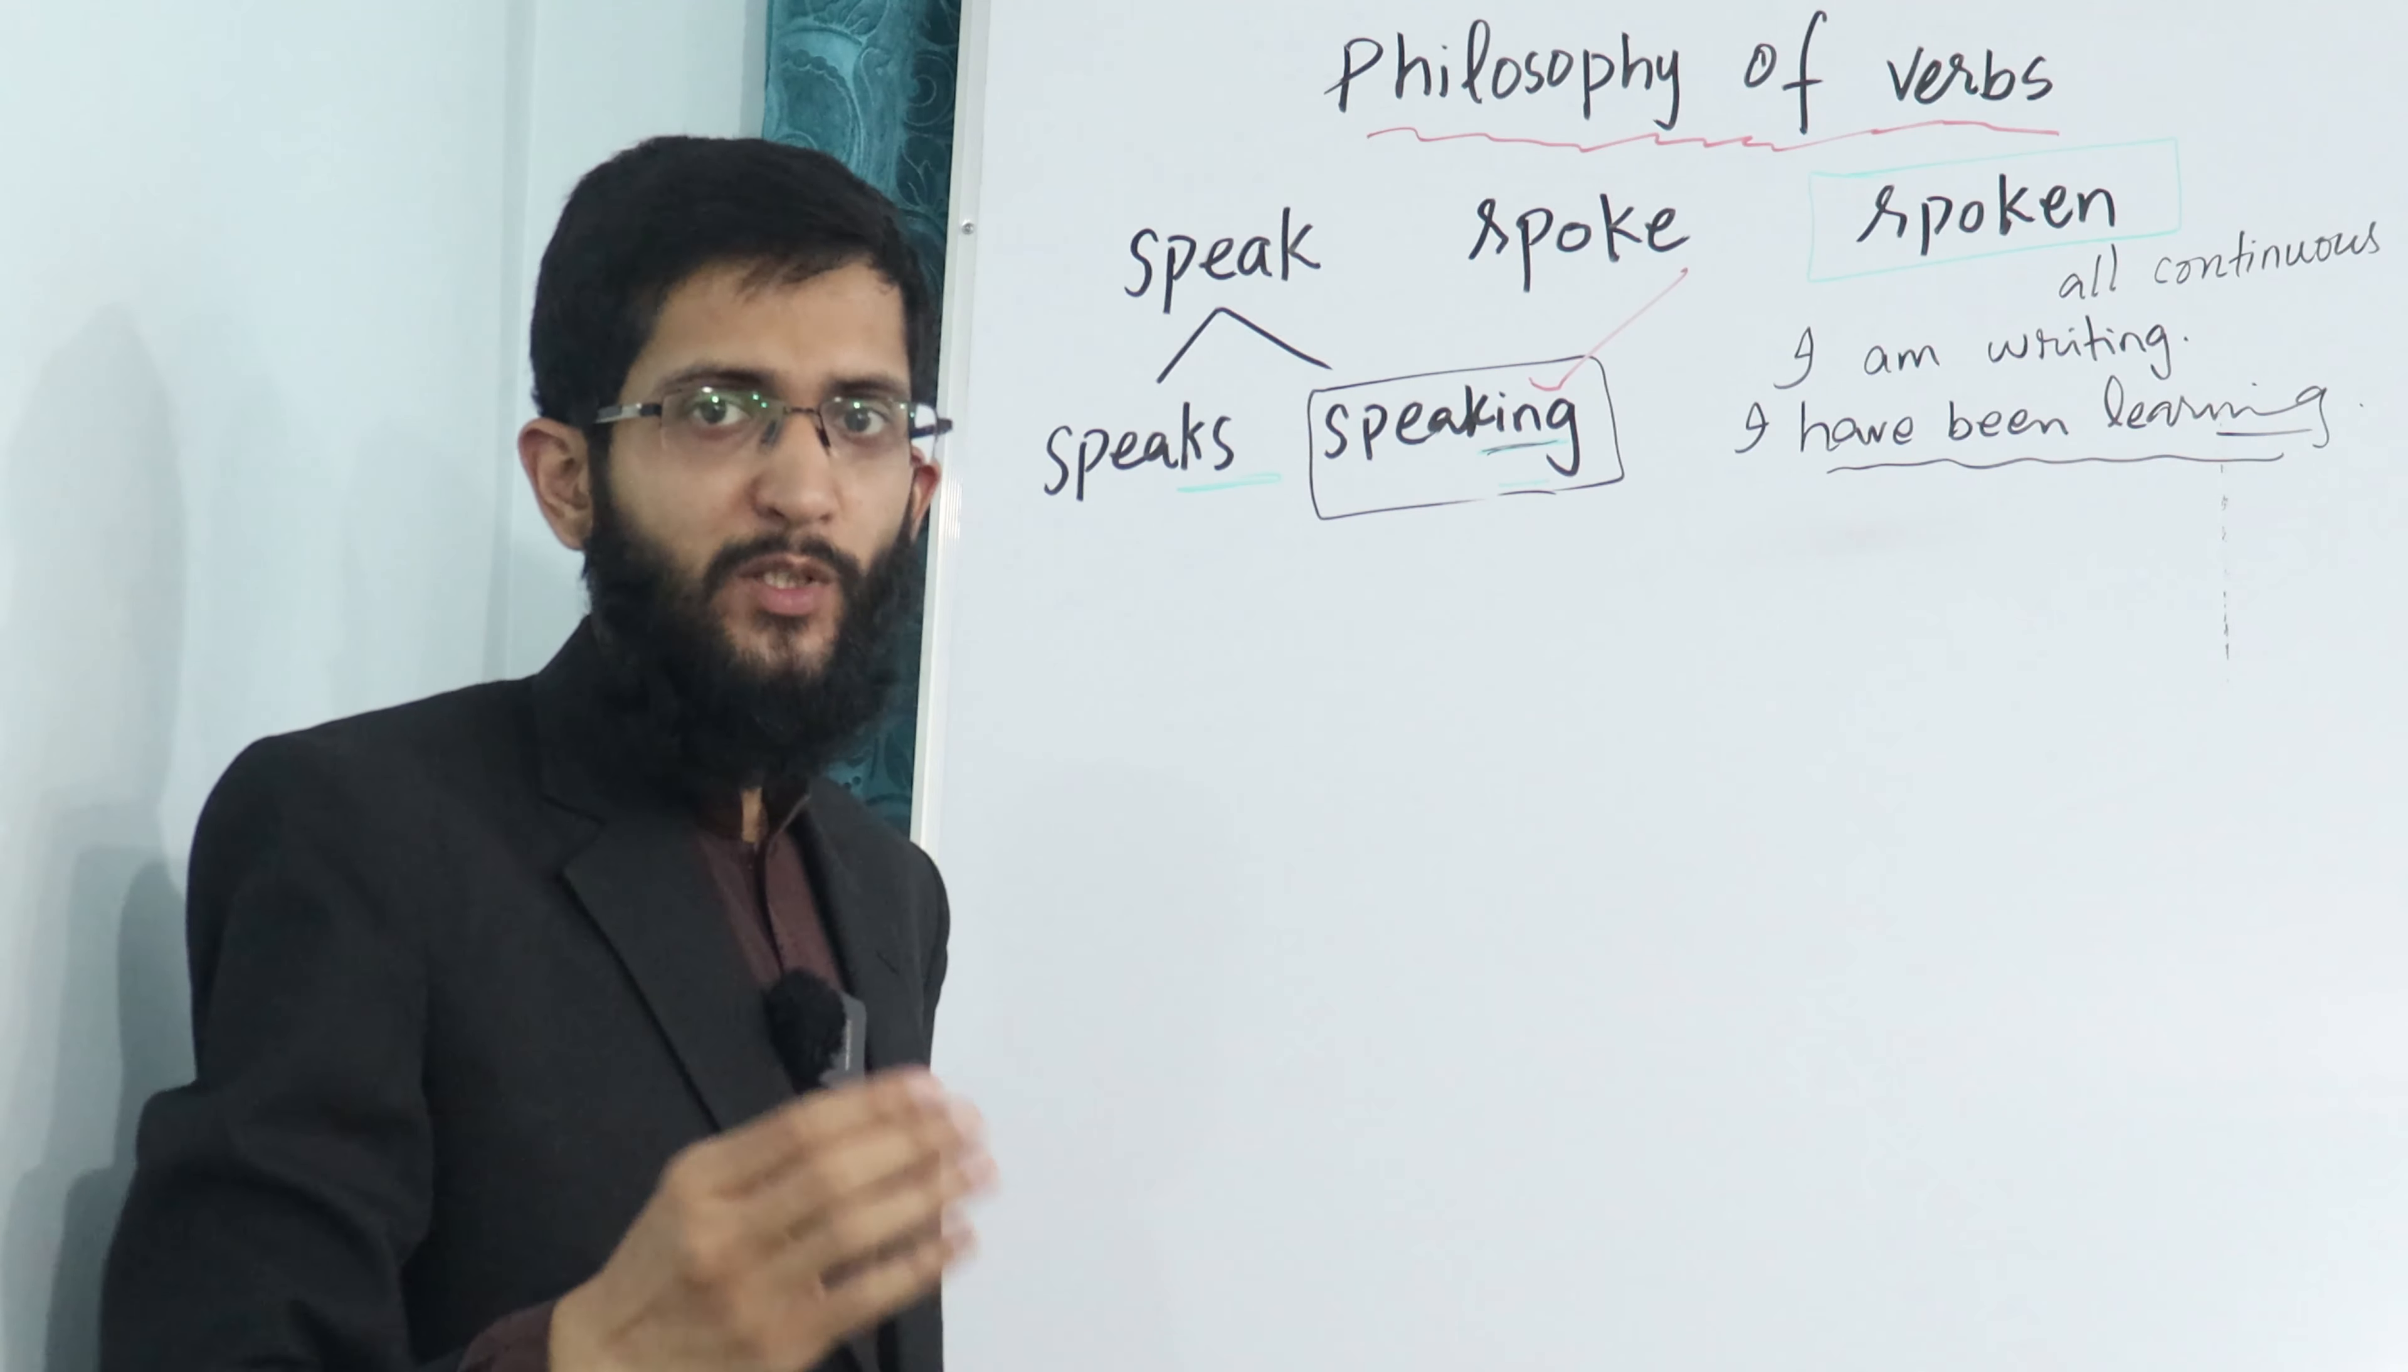So I have here given you a roadmap. In coming lectures when you learn the tenses step by step, in each lecture I will teach you one sentence: all negative, positive, interrogative questions, how to make WH questions. You will learn all these things. And later we will also learn the application of those tenses in real context. Sometimes students learn the formula, students learn the translation, but they are unable to use a particular tense in specific context. Like this part can be used to write a story in past. And this also can help to write a story in past, like I had loaded my gun, or the hunter had loaded his gun before the tiger appeared there or came there. So these are the things I will definitely teach you.